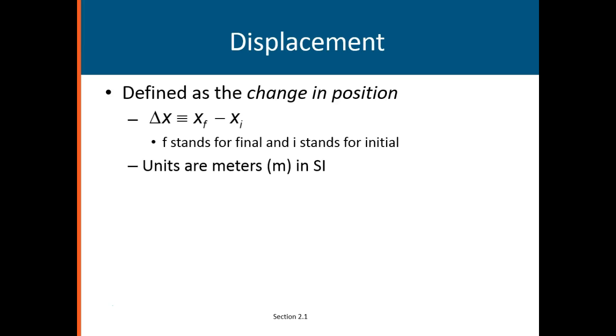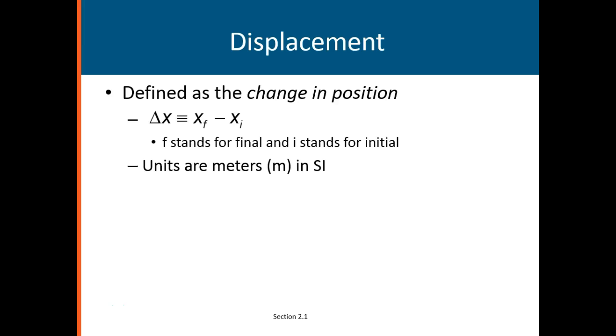The difference in anything, it doesn't have to be x, but this is horizontal motion generally, would be x final minus x initial. If I started here and moved to there, that would be x final, this would be x initial. Position final minus position initial, that would be my change of position, delta x. Always final minus initial. The f stands for final, i stands for initial. You haven't picked up on that yet.